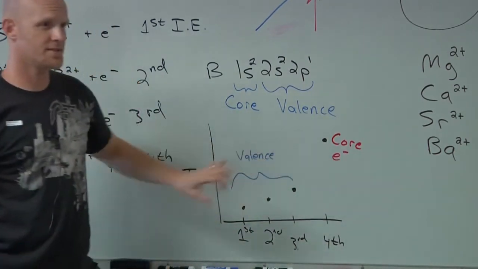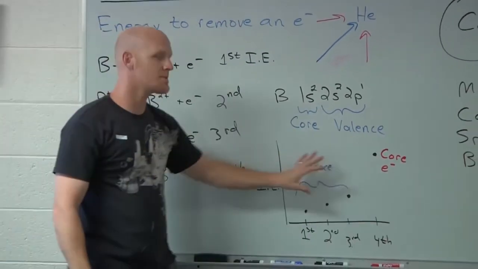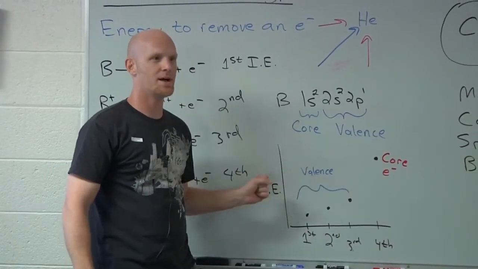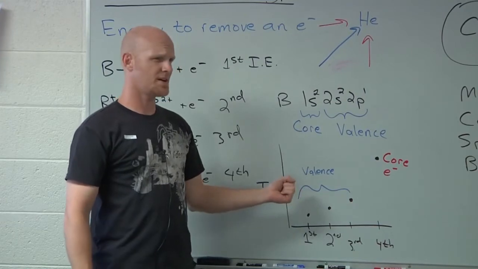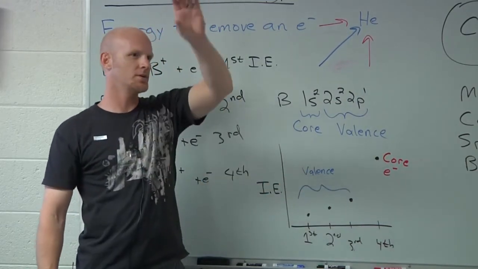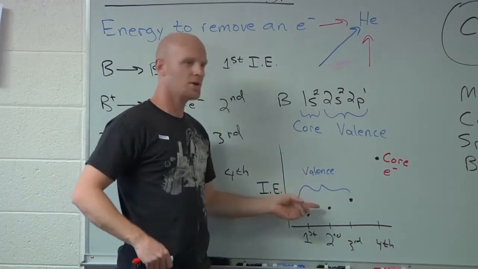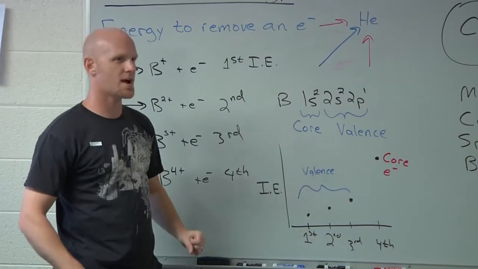I could give you a graph like this and say, what element could this be? What you're supposed to get from the graph is how many valence electrons that atom had. Who else besides boron has three valence electrons? Anybody in that column. Boron or aluminum and on and on down the column. Any group three element could have qualified if I'd given you this graph.